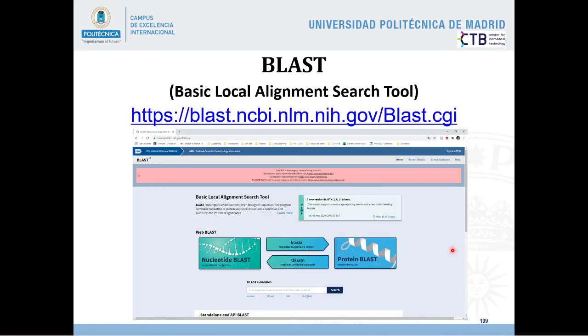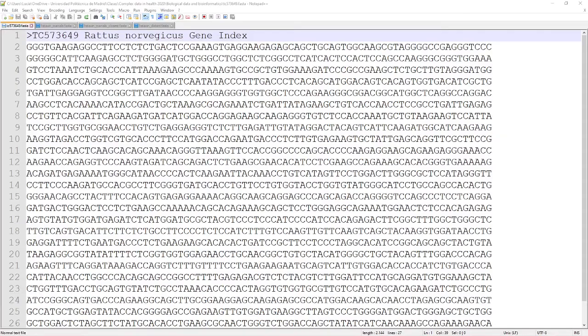Now, which time is it? Okay, perfect. I want you to go here to this page. I will put it in Moodle so you can just copy paste.